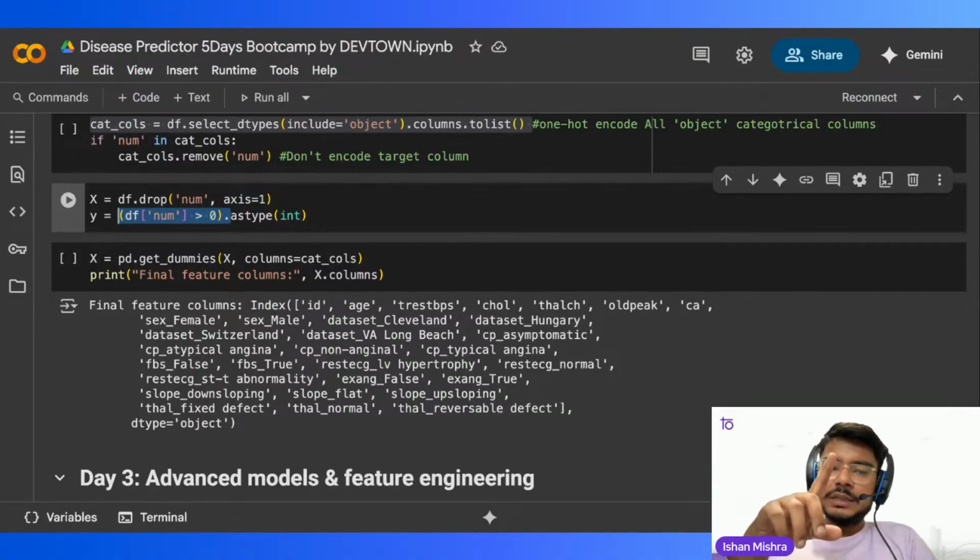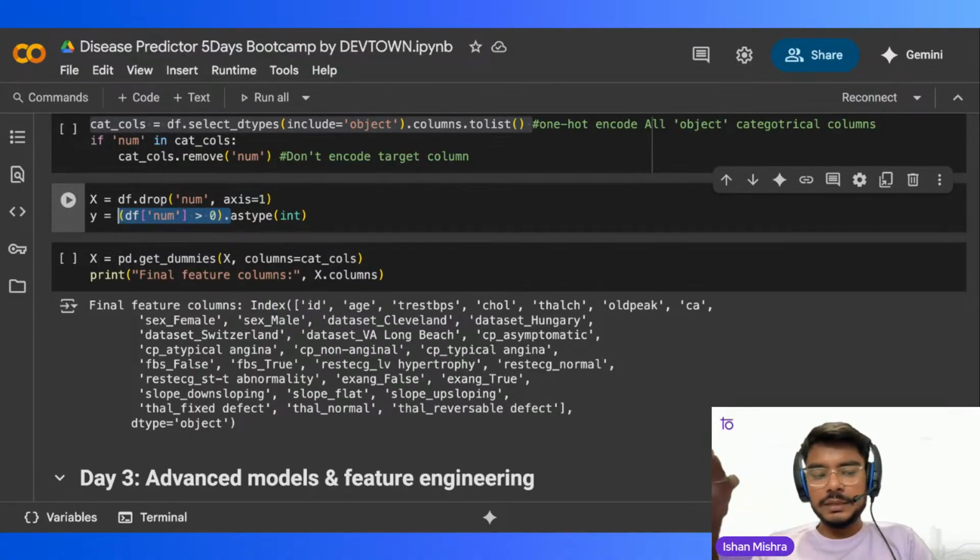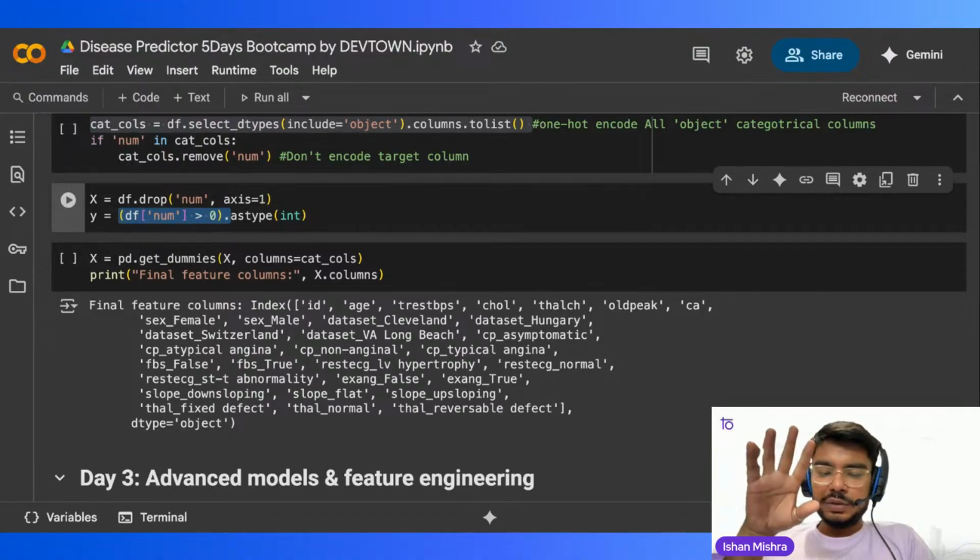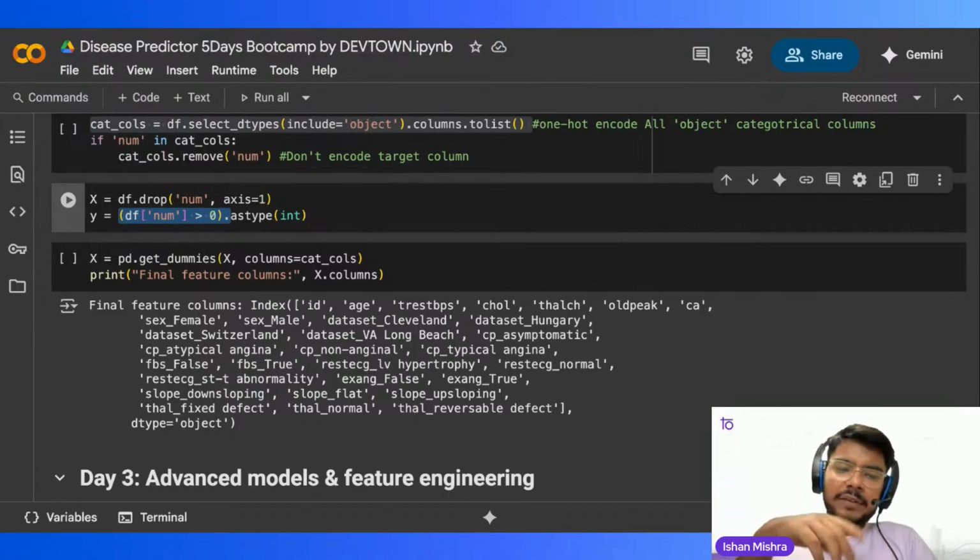0 for no disease and 1 for disease present. So we are just doing two simple tasks here, and after that, in this column, we are just getting all the categorical columns into a final feature columns, nothing special in this.